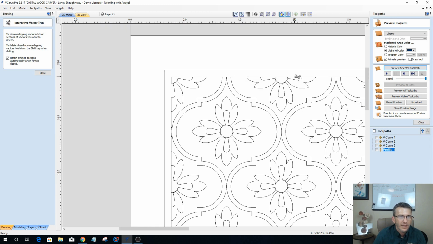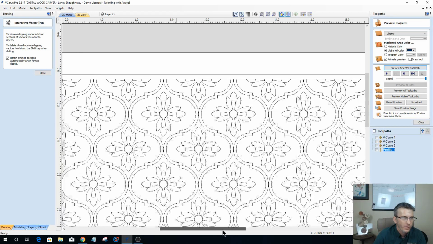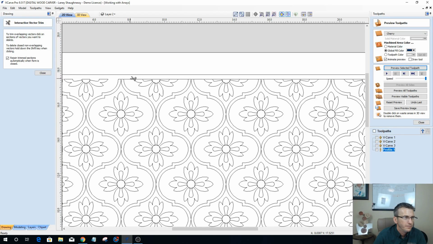And so all I have to do is just go through. Now I'll delete the rest of this after I get this whole top row done. Just the two inside parts of the flower, these outside lines, two inside parts of the flower, the outside line, and so on and so forth. I just have to trim that.